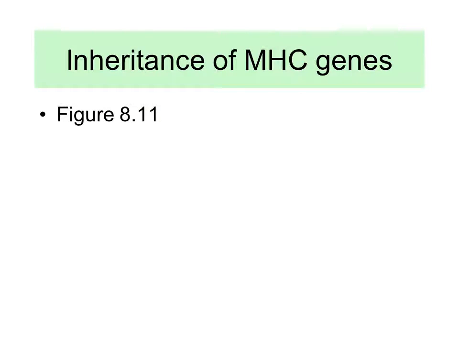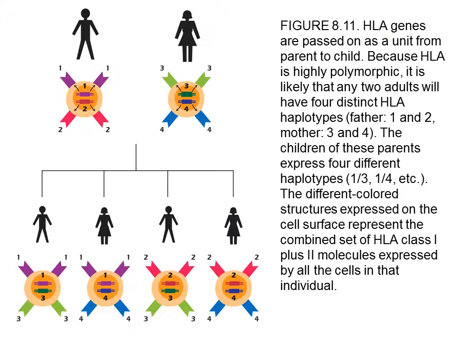Now, these are basically inherited genes, so you inherit them. And this is a gene kind of a map that you can see, and this basically will give you an idea as to where these are coming from. So you can see that it is coming from your parents. So there are at least 4 different HLA haplotypes, father 1 and 2, and then different haplotypes, mother 3 and 4, and these are the 4 kids that they have.